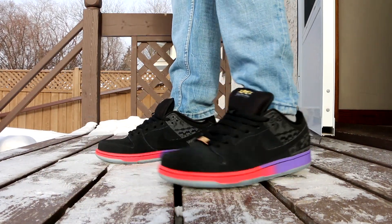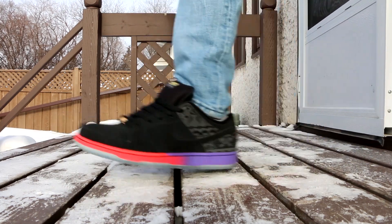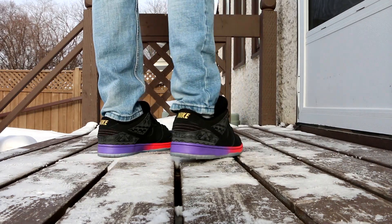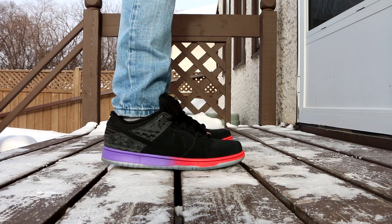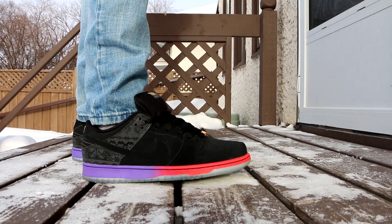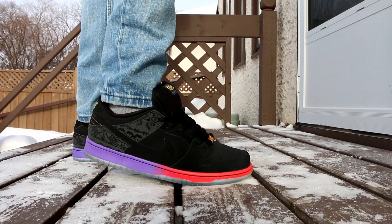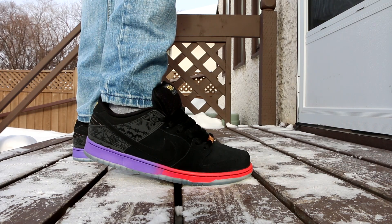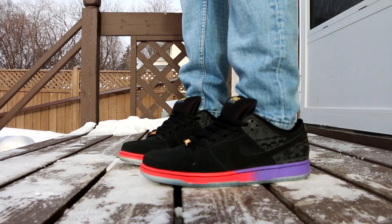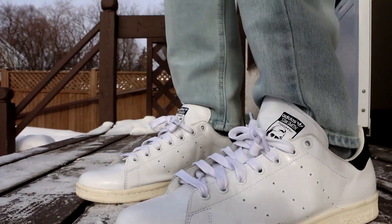Moving on to Wednesday, I wore the Nike SB Dunk Low BHM Premium Quick Strike. These retailed for $98, which is just a mind-blowingly low price considering how awesome these are. These are my only pair of Nike SBs, which is a shame because they're super comfortable. Nike SB puts out so many nice colorways. There's one called the Sasquatch or something — it's basically just a long-haired brown suede over the entire upper. Those things look sick. If those are a GR and they're easy to get, I will definitely be picking those up, but for the time being I'll have to live with the BHM Dunk Low.